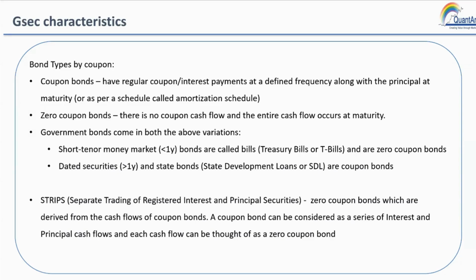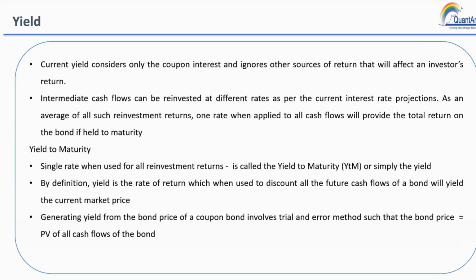First of all, just to recap, a bond has a coupon rate, a coupon amount, a frequency at which the coupon gets paid, and finally the face value, which is the principal on which the coupon is calculated. Now, this bond will have a yield, and that yield is called yield to maturity. That rate, which when used to calculate the price, equates the market price to the present value of the future cash flows of that bond. What is that rate? That is the yield of the bond.